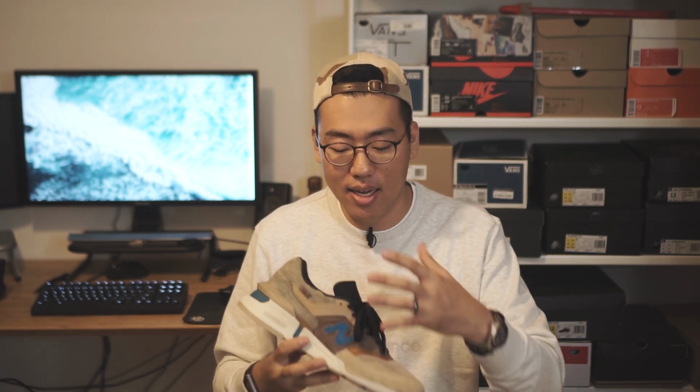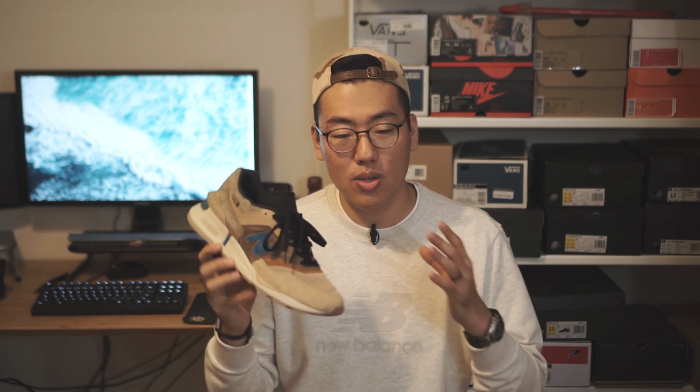It's kind of sporty, but not. And it's a little more upscale, but it does have more sporty features. So it's very versatile in that regard. You can fit this shoe into pretty much any fit, and it works. It works like a chameleon.